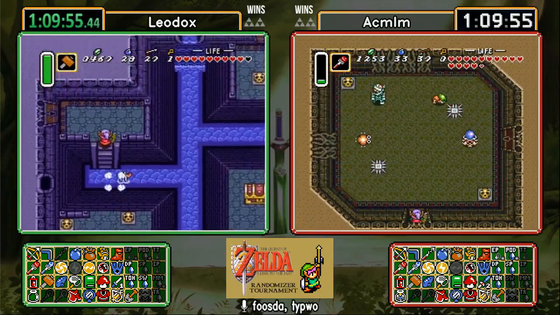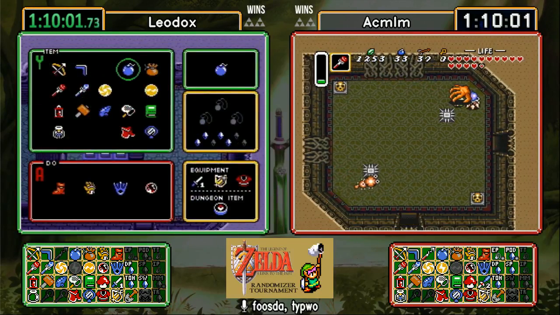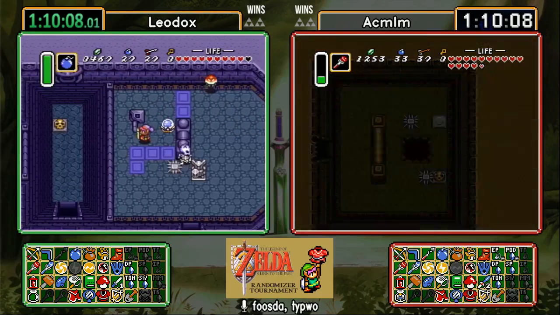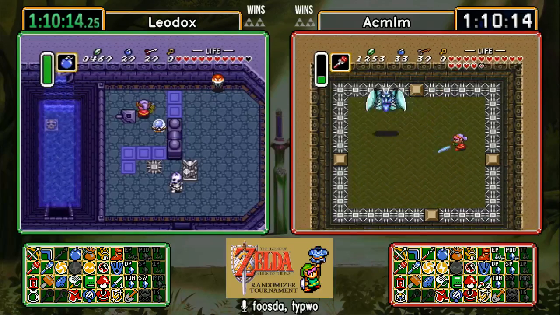Looks like he didn't fully check Skull. So he doesn't have... maybe he found all the... Okay, so we found... I don't know. I don't remember how many there were in Skull. Didn't see which ones he got. He did get Quake, so ACM's fight's just going to be a little bit faster than Leo's here.